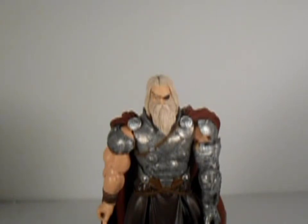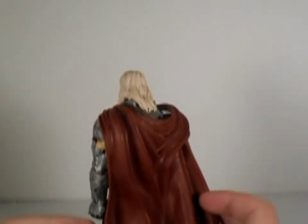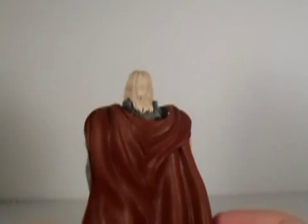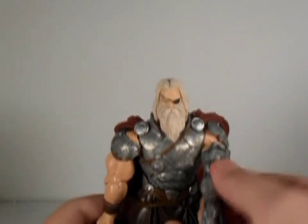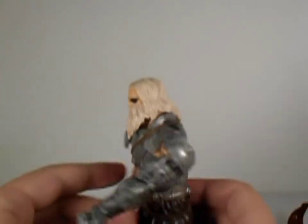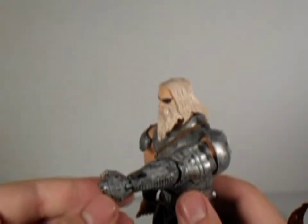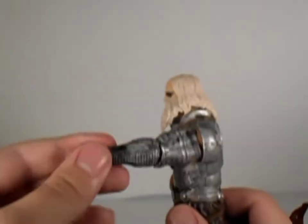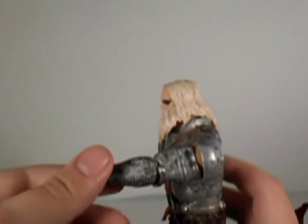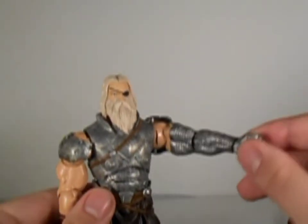Let's take a look at the differences with Thor. Instead of a blue and gold cape, he comes with a red cape with some mixtures of dark red. He comes with silver buttons — those are pretty nice. He comes with this huge cape, which has the same fitting problem as the Odin version. It has this really dope metal arm — the sculpt detail and paint apps on this are amazing.